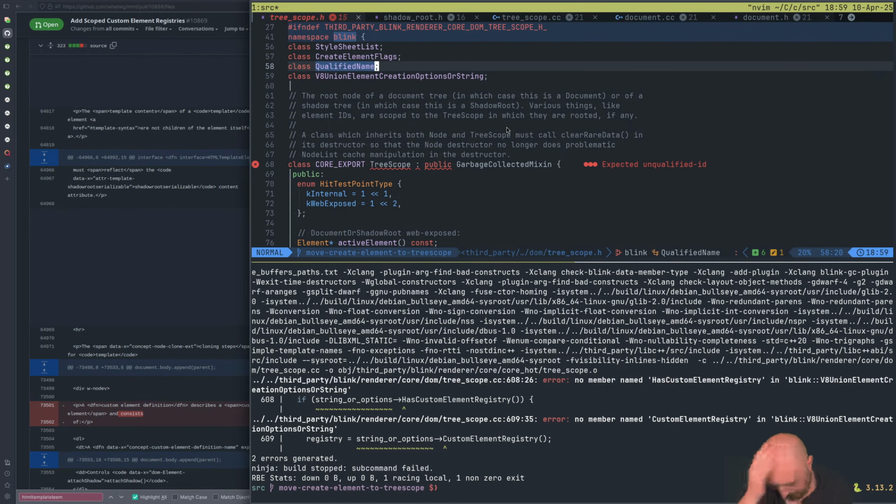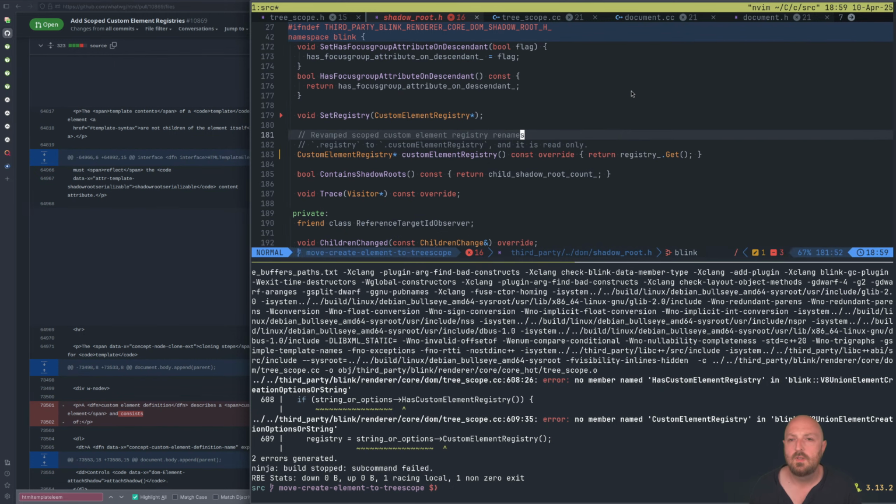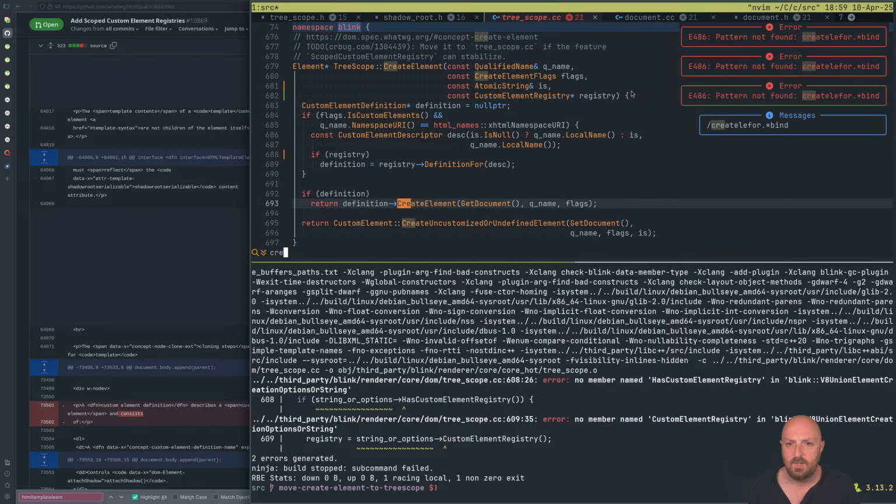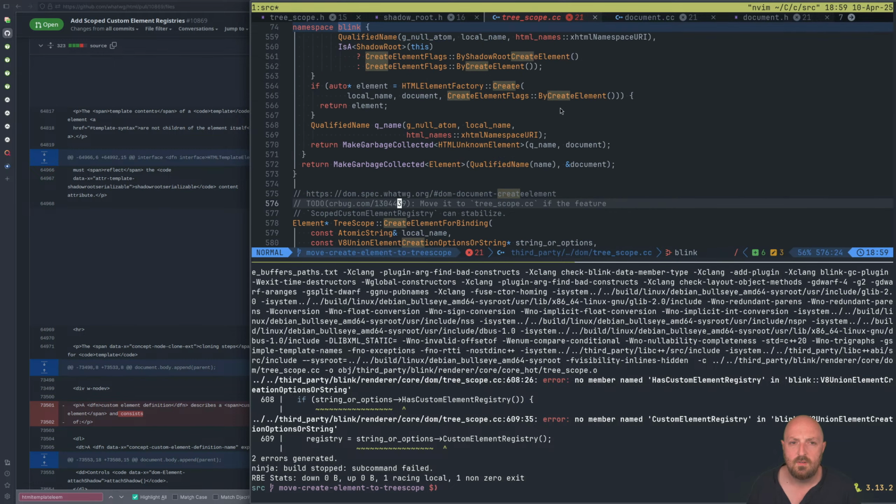Okay, so in create element for binding, create, wait, where is it?